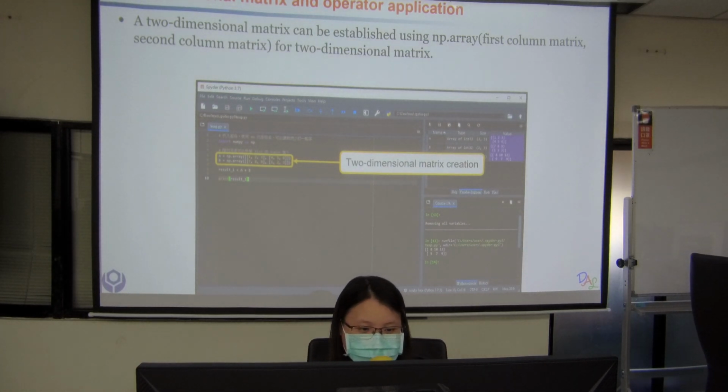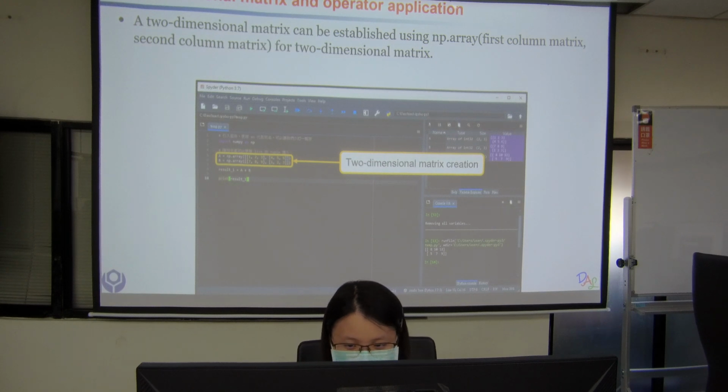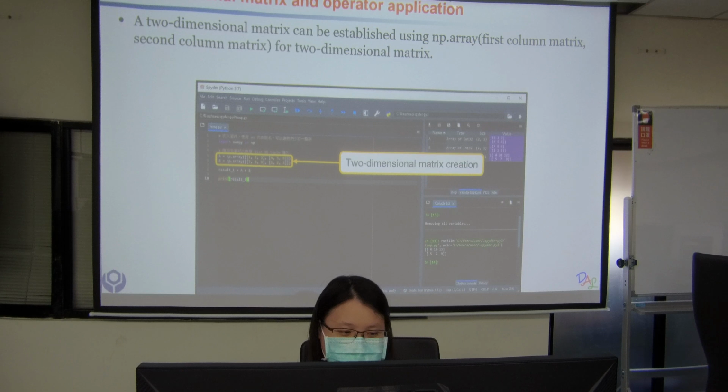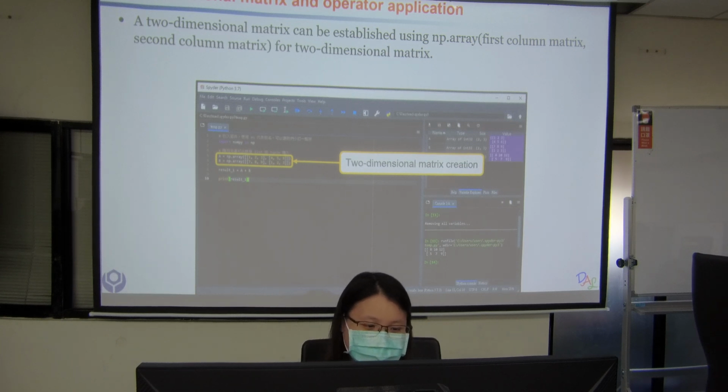So you can also create a two-dimensional matrix and then add the two of them together to get the result.